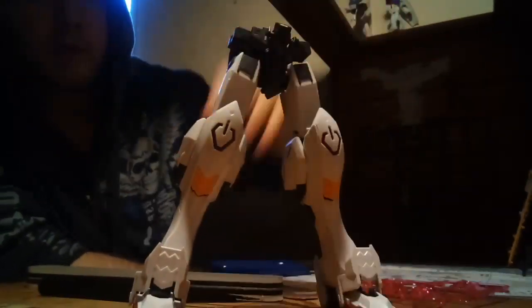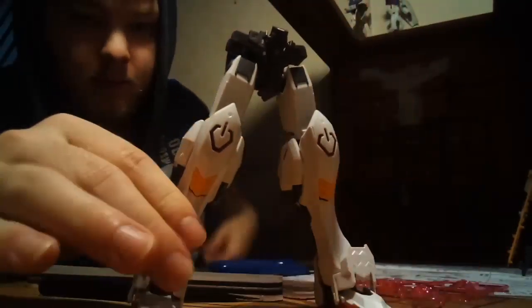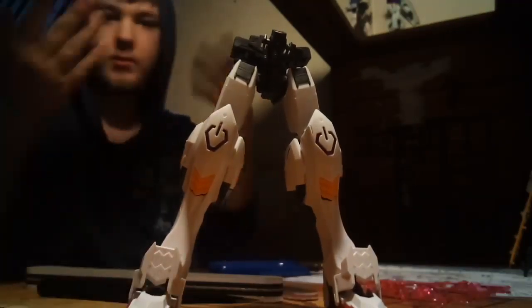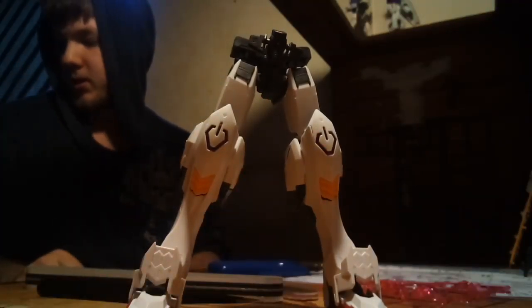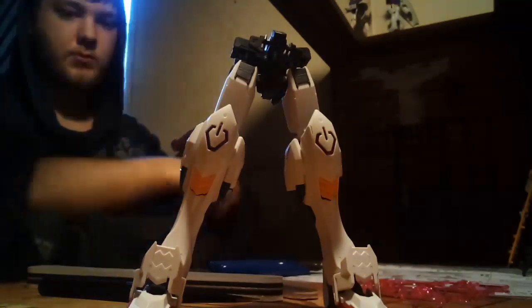I'm extremely pleased with this. To me, there's nothing like a good kit. To be frank, I've only built three — but dude, this kit is fucking amazing, it's everything I want right now. I'm fucking pumped about this. Let me see how much battery life I got left on my phone — 32%, so we're going to move. Yeah, it's nice to see — in the end, we're going to dive in through anything.